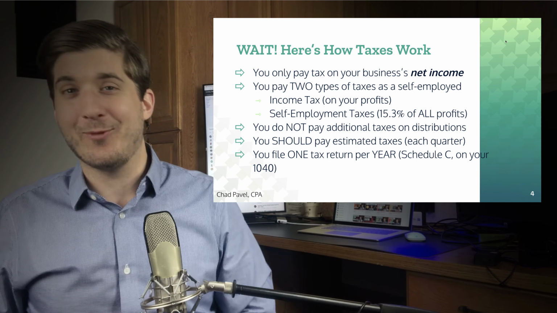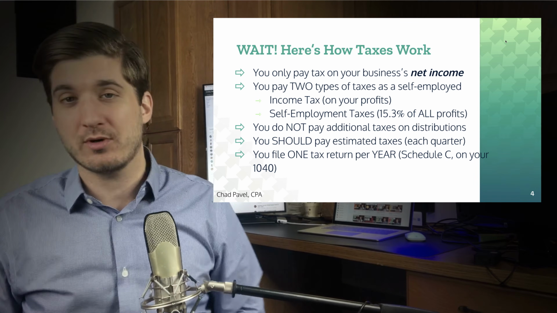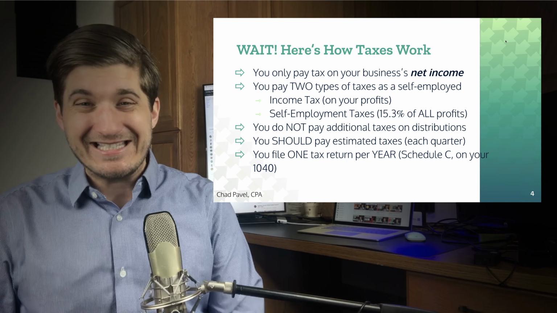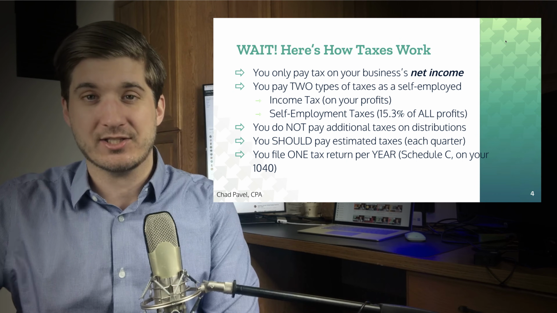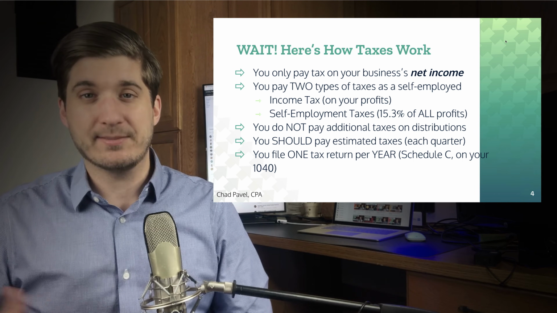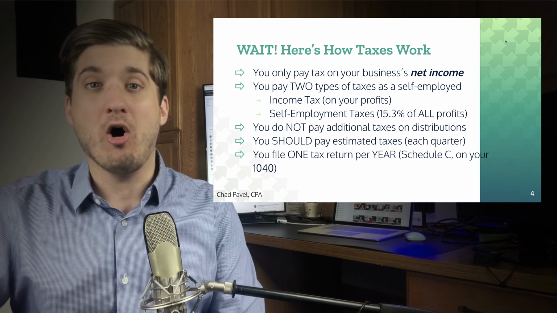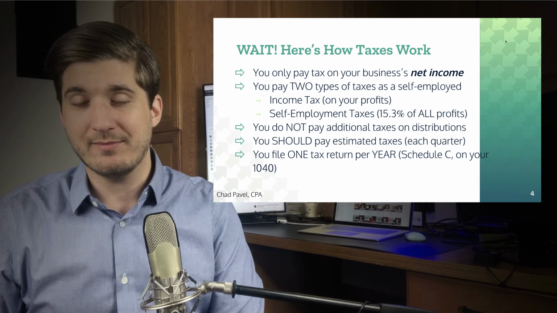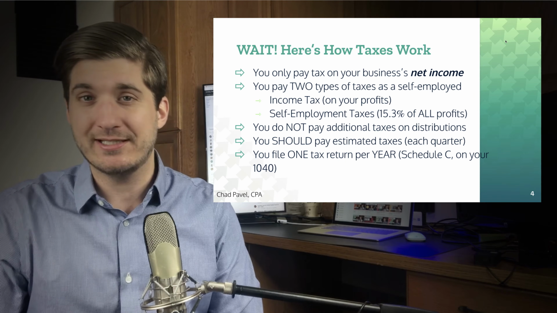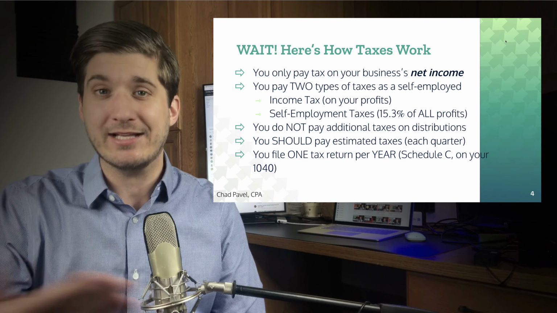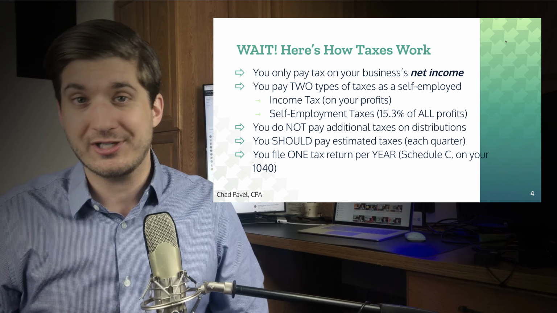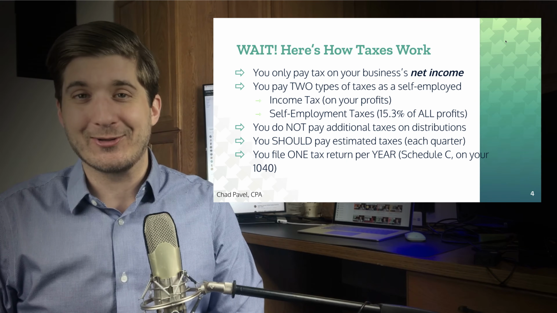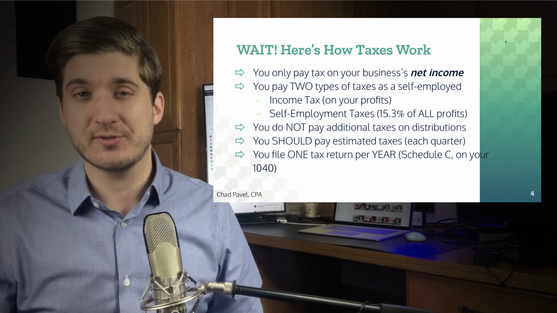But wait, if you need a little bit more information on how taxes actually work as a self-employed professional, then here it is. First things first, the business itself doesn't pay tax to the federal or state government. You as a person will pay tax on all of the income that you earn yourself or with your spouse. And that includes all the different income that you can earn as a person, including interest, dividends, capital gains, Schedule C income, income from partnerships, income from other corporations. Basically, every single dollar of income that you collect as a person is what you'll ultimately pay tax on.